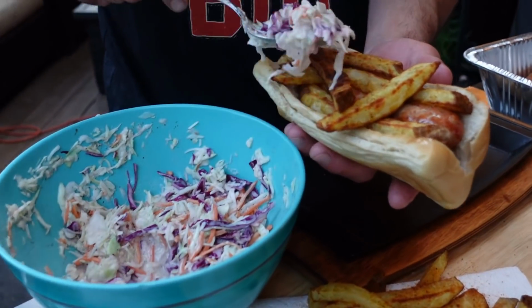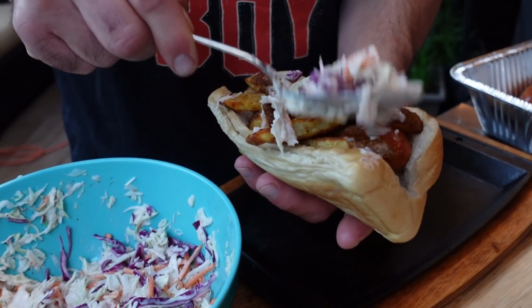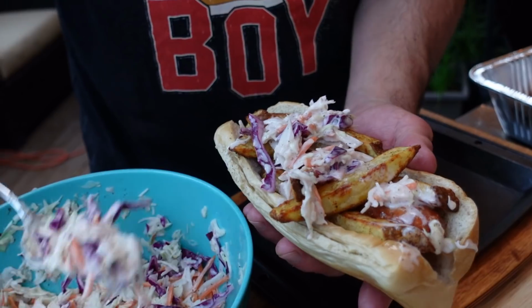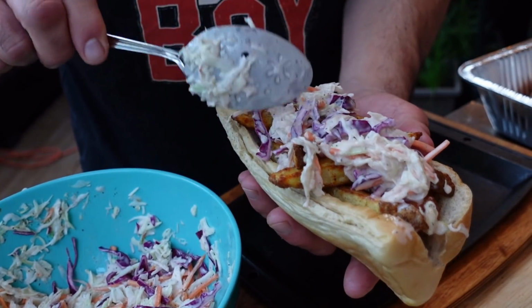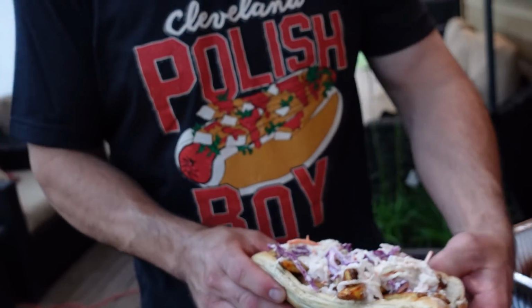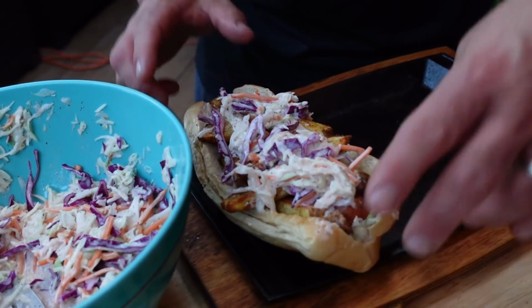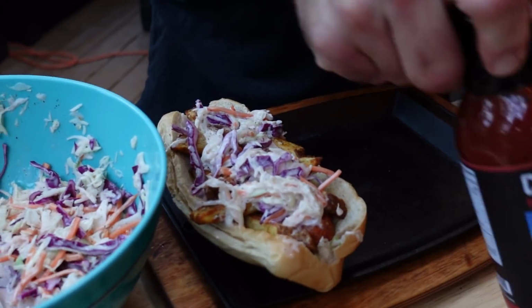And next, we're going to go with some of that coleslaw, which we tasted off camera and tastes really good. So you can see that juice there, that mayo-based juice going down in there. And like I said before, typically they put some kind of a hot sauce or a barbecue sauce in there. But look what Leprechaun hooked me up with.